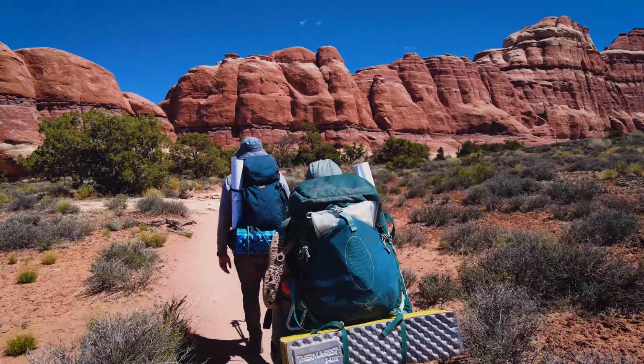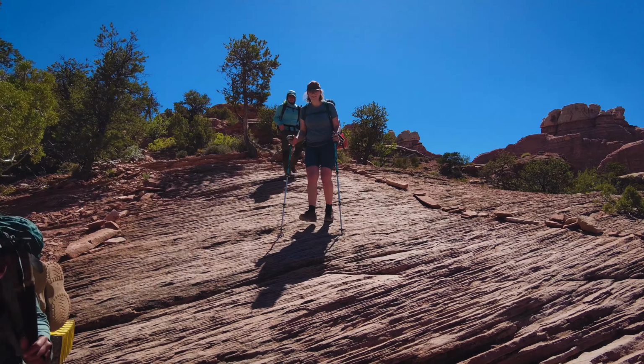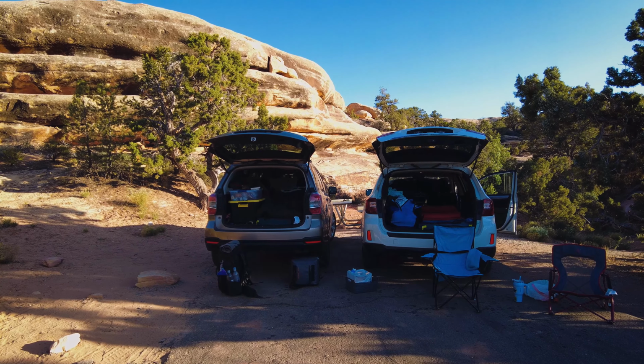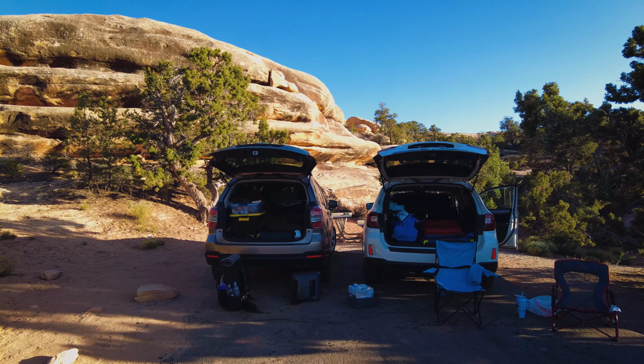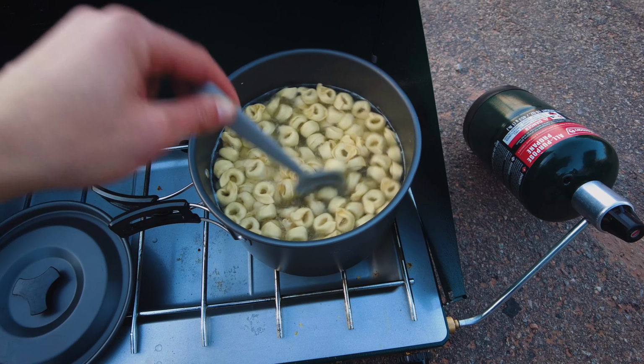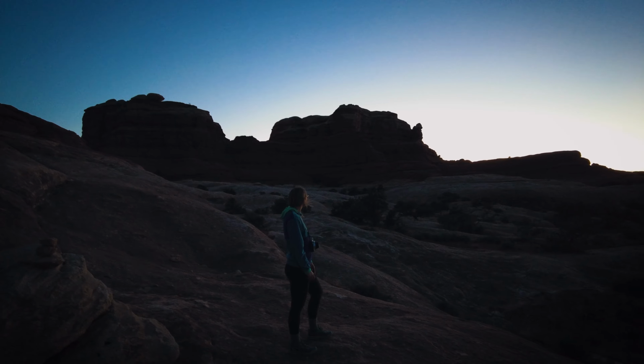As we approached the car, I was sad to be leaving my new friends and classmates, but stoked that I knew I still had several more days in Canyonlands. My friend from the PCT, Stickers, met me at the Needles campground in the park. I'd actually already run into her on our way out while she was doing a trail run of the same loop my class was backpacking. We car camped for the night, caught up on each other's lives, and discussed our plans for the next few days. We also went on a quick hike right from our campsite to catch the sunset.